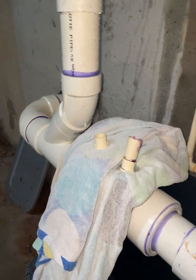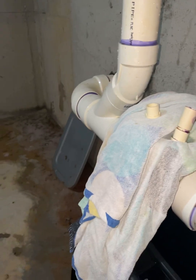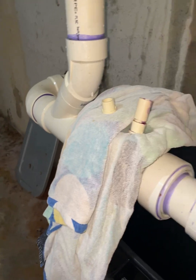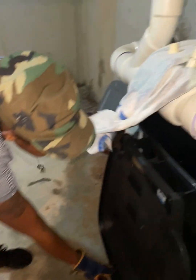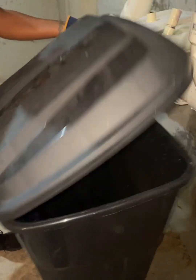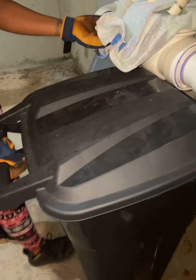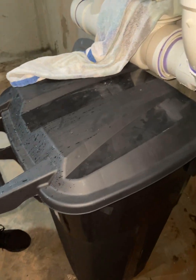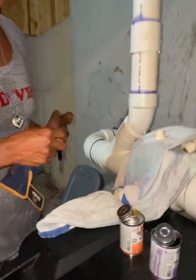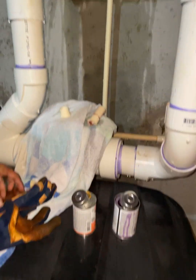Okay. So let me put my gloves on because my hand's getting sticky. Sticky, icky, icky. Okay. So we're gonna take this. I need a working table. So we're gonna do this thing. Can't put it up under there like this. You got a lot of water in it because it's drained the water a couple times. Okay. You don't have to show my face, but you can just show what I'm about to do.